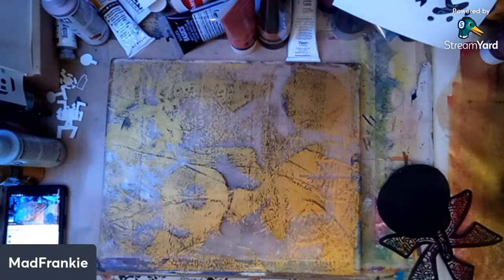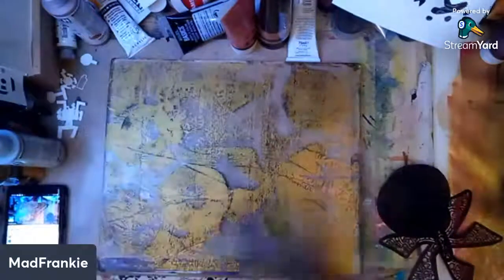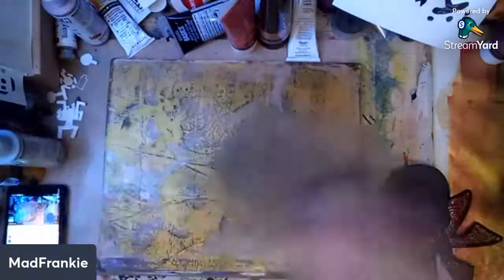I reckon I'm going to abandon tissue for a while and use card. Might be the only way. I'm going to have a go with the circuit board after this, because I can. Ah, that is not dry. Right. So, what I might do when I get this dry is go over this with that yellow red, because I like that yellow red. And you never know, it may come off on the card.